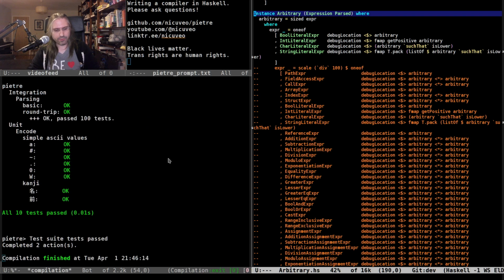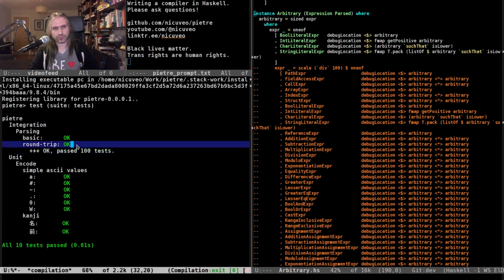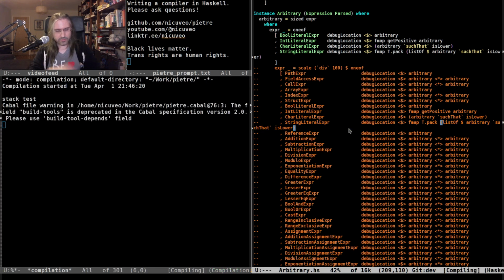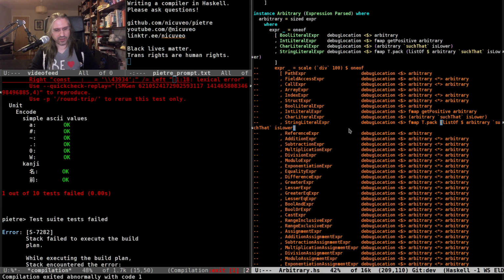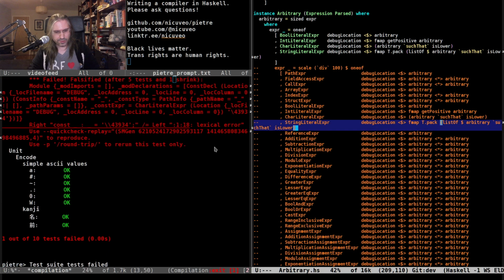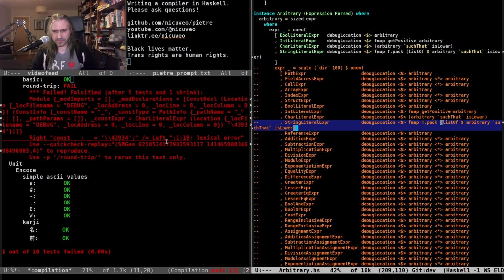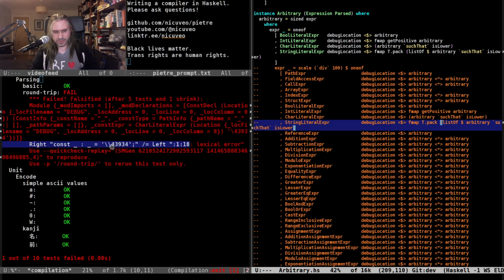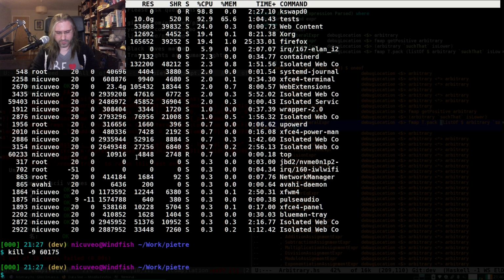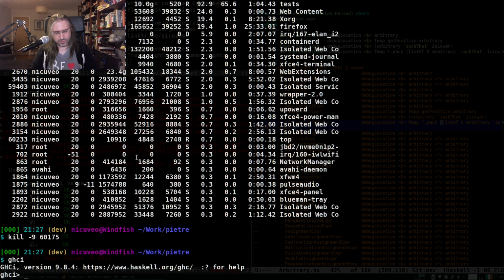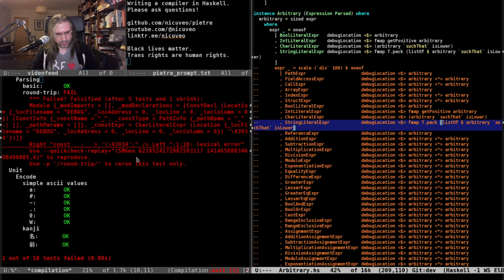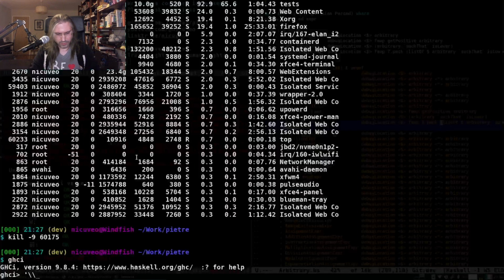Okay, so now this passed a round trip of 100 tests. So it generated 100 different cases. This time it did find something that's wrong. That's again... What's this character? That's 43934.